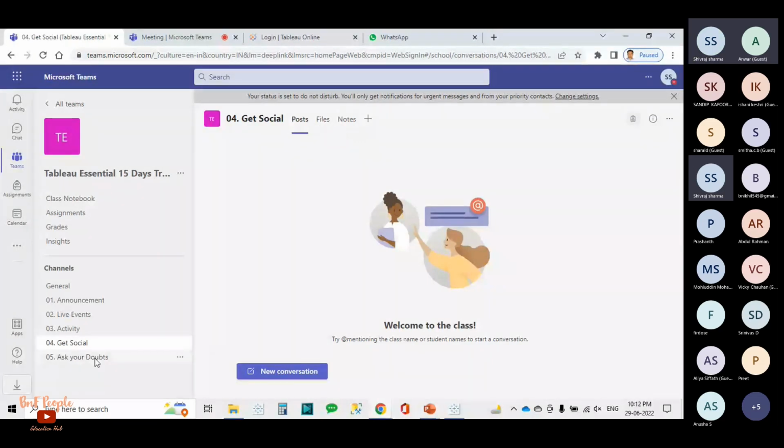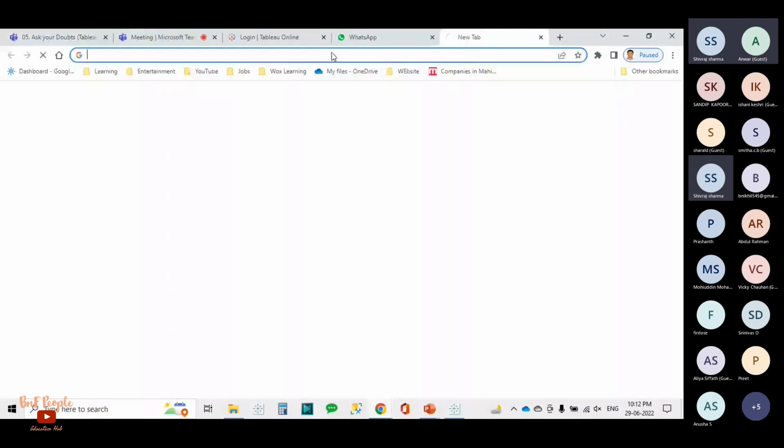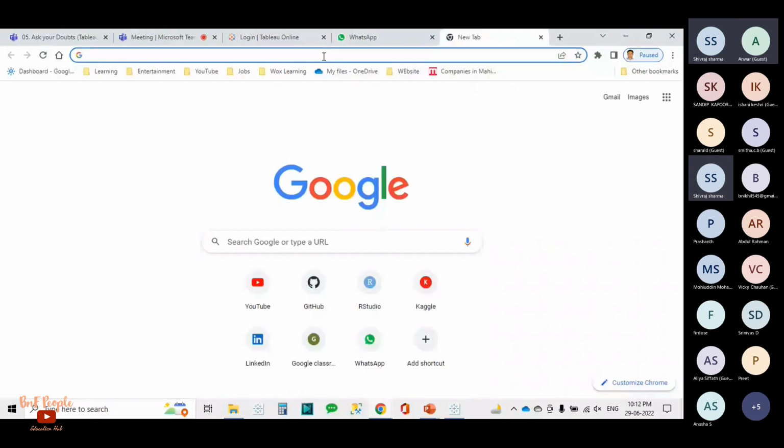If you have any doubt anytime, 24 by 7, this team is created for you all and will remain here all the time. So if you have any doubt, just drop a new conversation over here. Those who are facing problems, just search Tableau Online.